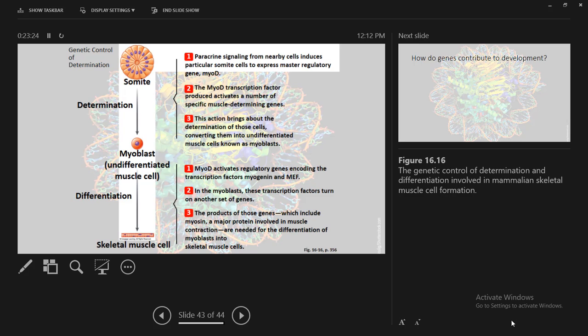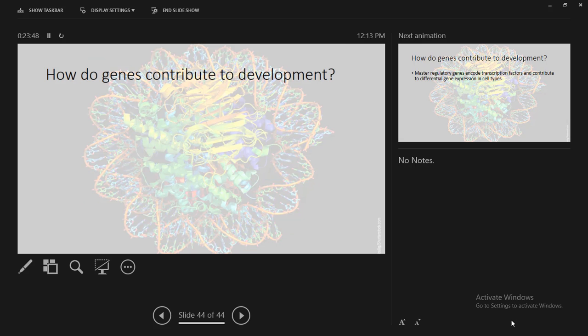And then through this process of differentiation, it will lock in the genes that it's going to transcribe and will result in it becoming a very specific cell type. And all of this happens as you get differing levels of gene expression. So you make different amounts of certain protein products and you make different protein products. So, summarize this real quickly.